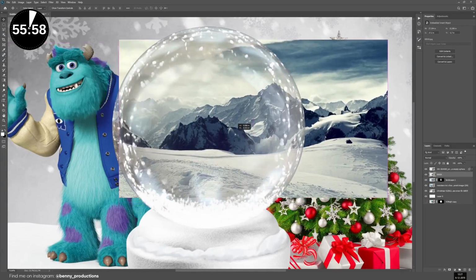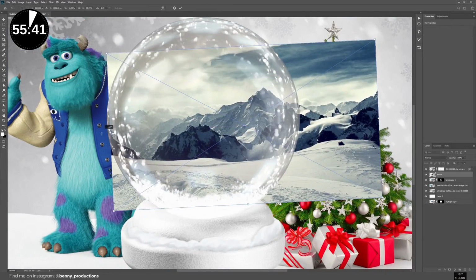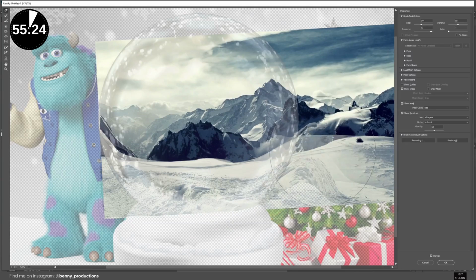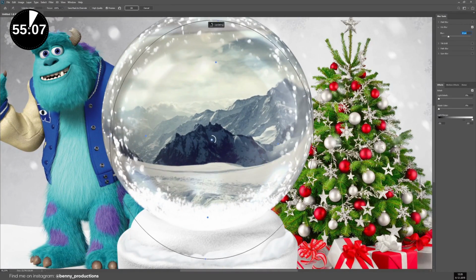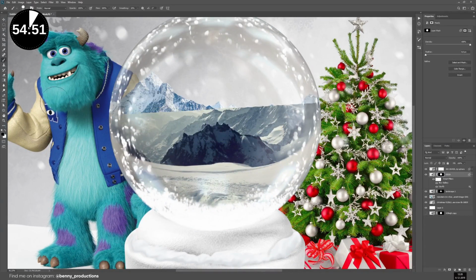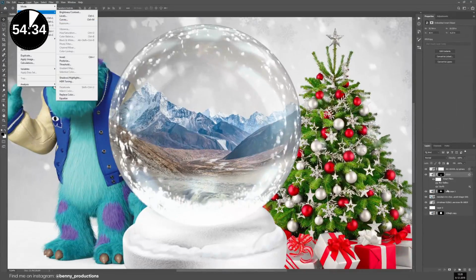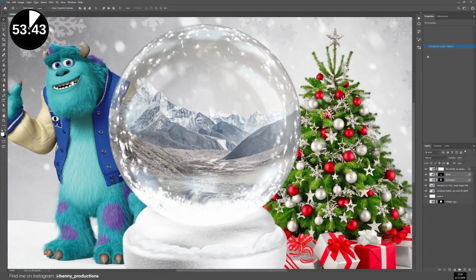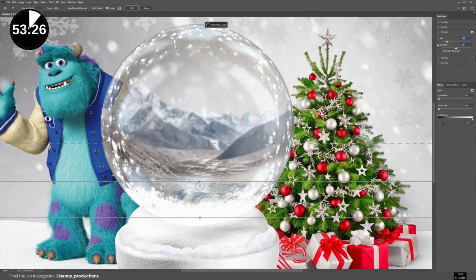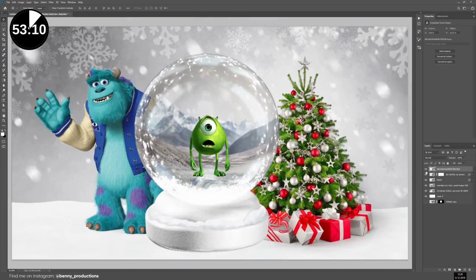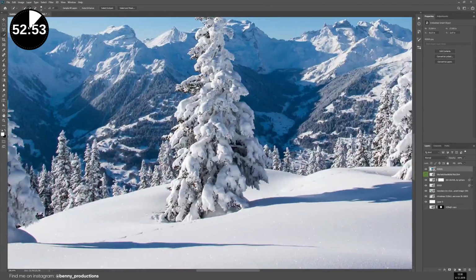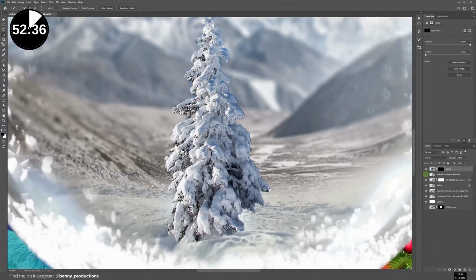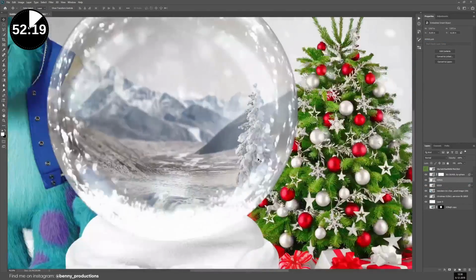For the foreground, I used one of the snow images and removed some areas too. I did some quick color fixes and added a depth of field to make it look like it's a whole other dimension in there. Then green guy was added and some trees from the second snow image. I copied that tree a few times to kinda fill up the environment and added some blur to them.